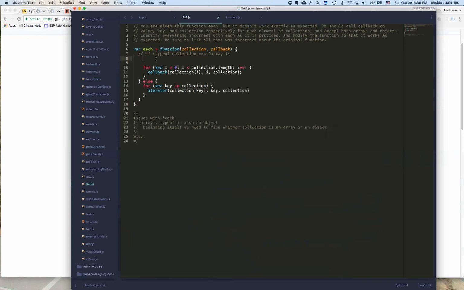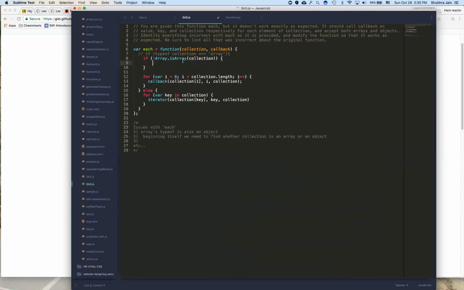This can be found like this: if not Array.isArray(collection). So basically, if this is not an array, then I need to convert. Actually, I don't need to convert it into an array because we are working on it anyway, so I can just take it off.